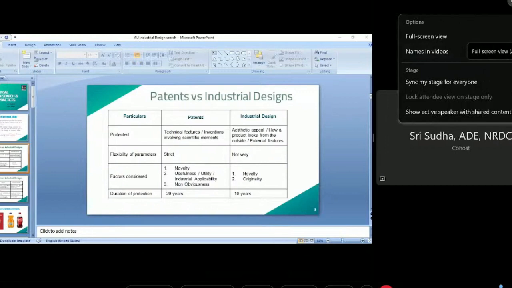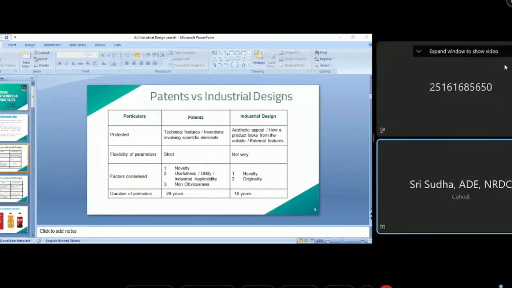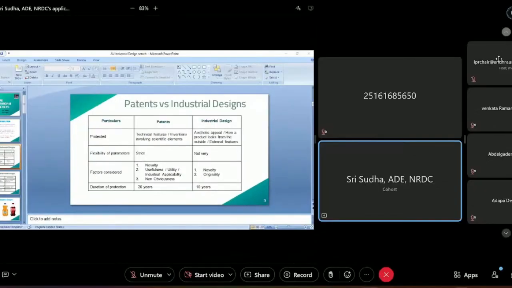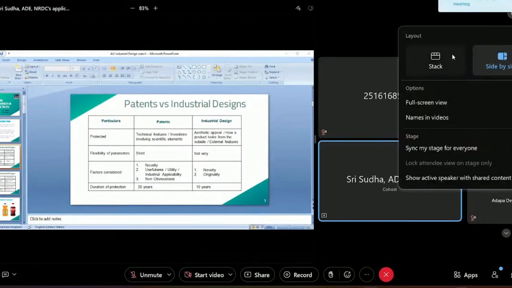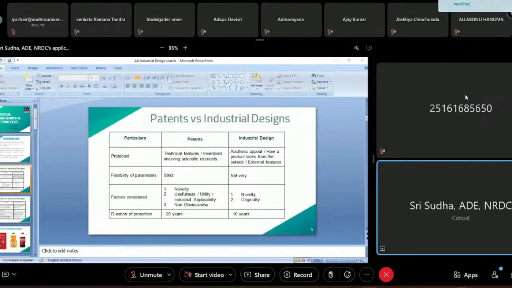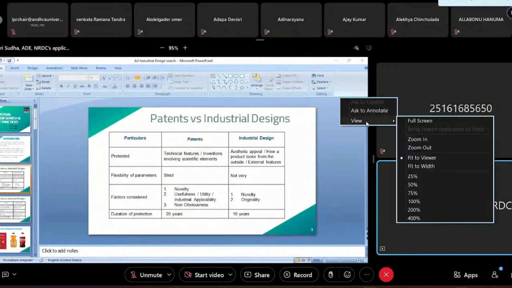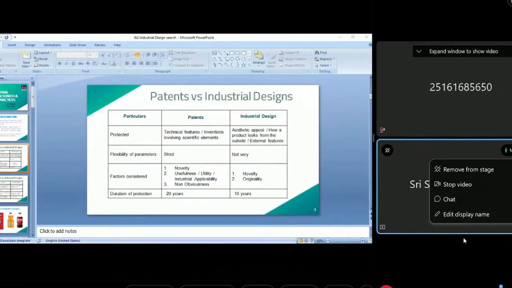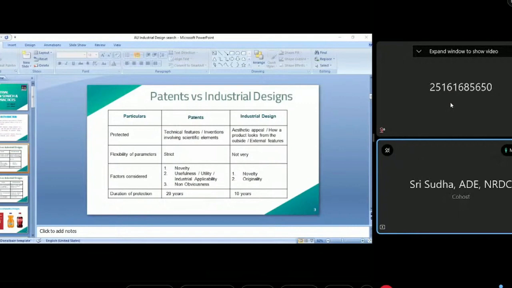Okay. And there are many things in intellectual property rights like trademarks, copyrights, industrial design. In that, now we are talking about two intellectual property rights. The first one is the patent. A patent is also an exclusive right granted for any invention, but that is for a process or a product. For example, if you have come up with some new technical solution, some new product which is not existing anywhere, and you have come out with many new advancements, then you have to go and file a patent application.